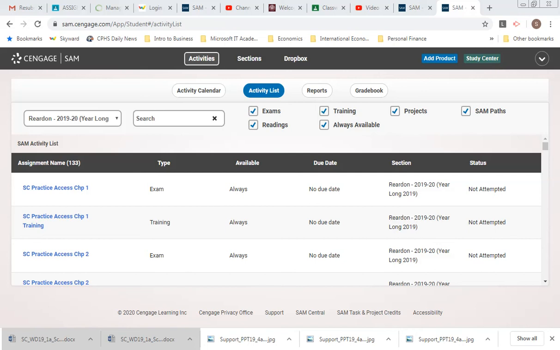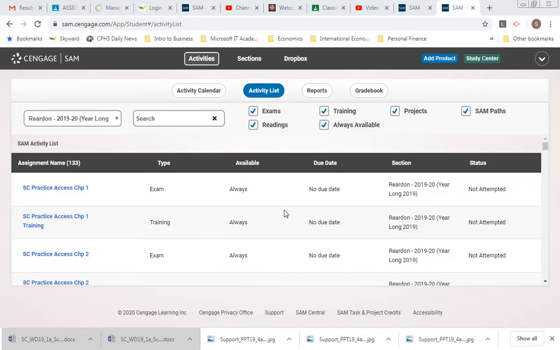All right, for working through the project for Chapter 2 Word, it'd be nice if you had the paper handout for the project, and we can have it maybe open on the side of your desk there and have your computer open. Otherwise, you can split your screen and have the instructions on one half of the screen and your project on another. I'm in the activity list for SAM.